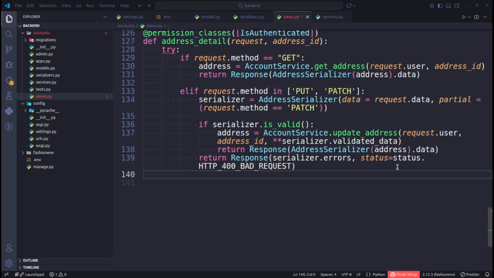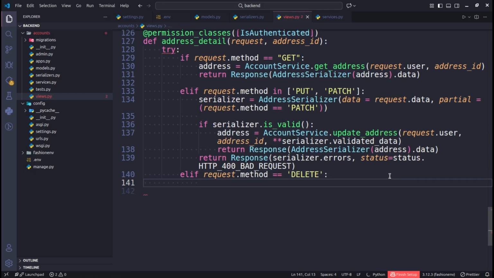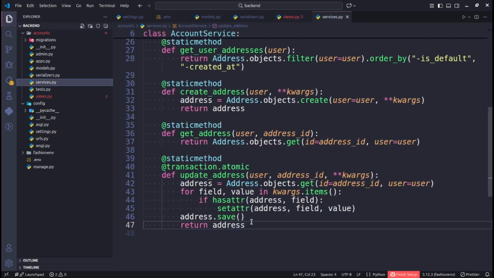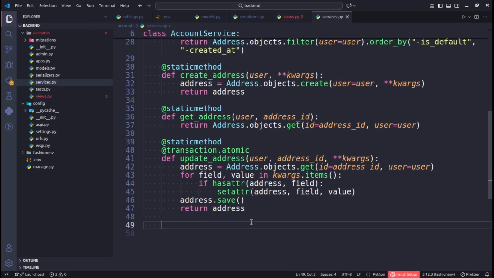Now in this part, we said that we're gonna handle the part for the delete. So we're gonna say else if, make sure that we are in the same column. If request dot method, the one that will be responsible for deleting, is delete, we need to use the service to do that, so that we're gonna be able to remove it from our database. So just come below this one, and we're gonna say at static method.